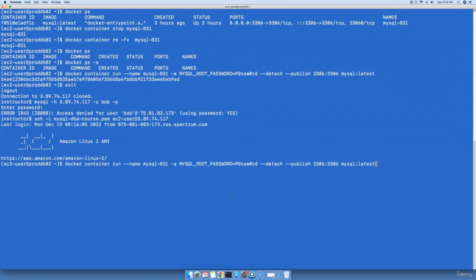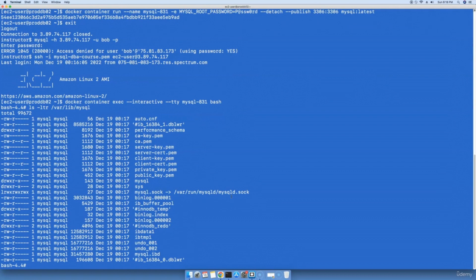Let me go inside again in exec mode, docker container exec, ls -ltr /var/lib/mysql. Do you see the employees folder here? No. This is a very critical key point to understand: think of every container as a separate database host.